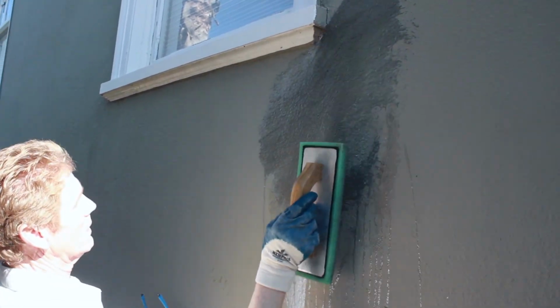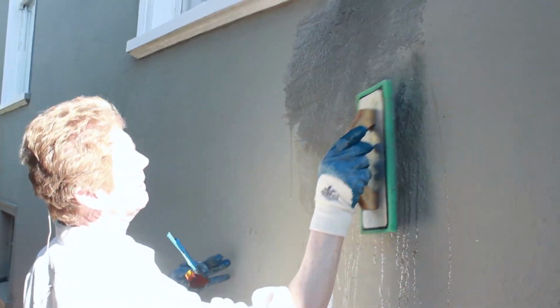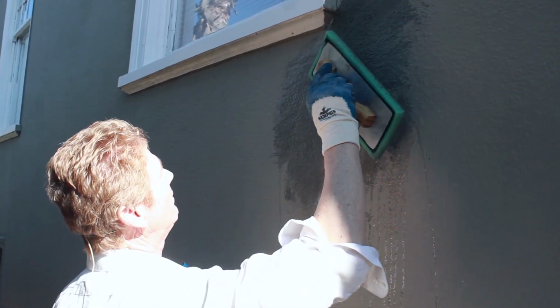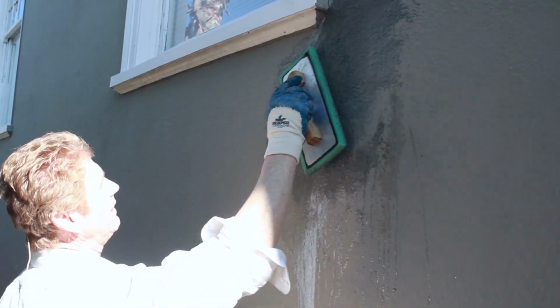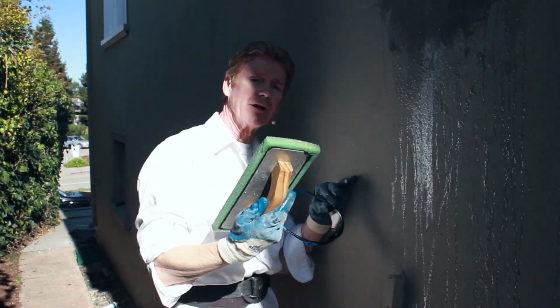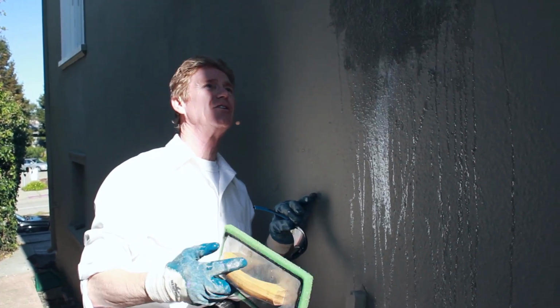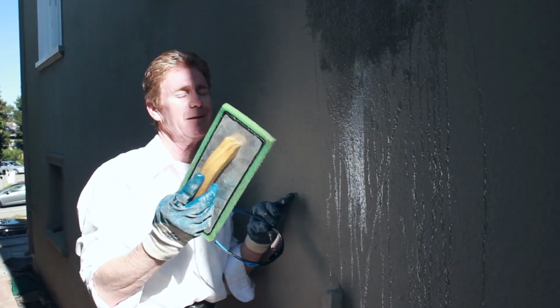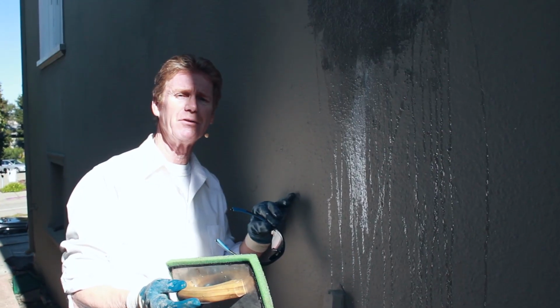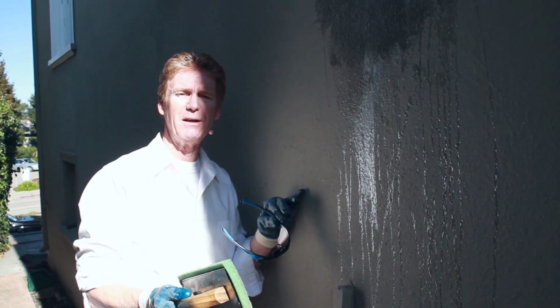Let's see. There we go, guys. You guys just keep messing with it until it's right where you want it. Remember, the more water, the more aggregate comes out. The less water, the flatter it becomes. Anyhow, guys, I thought I'd explain these hairline cracks, and they don't affect the integrity of the house either, guys, so don't worry about them. Just fix them. They're maintenance.